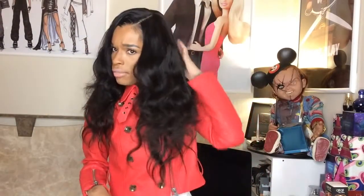The closure that I have in right now is actually my closure from Closure Store, and this was the closure that I used for my 34-inch hair. So I just took that off because I'm redoing that U part, because I'm about to start wearing that wig again because it's kind of cold. Then I'm about to go on vacation, so I'm going to use that.